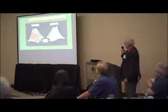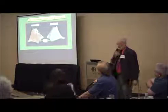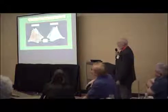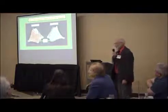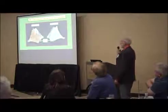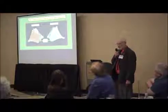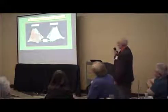So I want to emphasize that the debris, the metallic smear that you see here, is on the outside. Could that be an exit? No, there's no way. It has to be an entrance. The bullet came in there. It's the only way you can deposit metal on the outside. So that's a really big clue, which nobody seems to pay any attention to. I have no idea why they don't think about that.